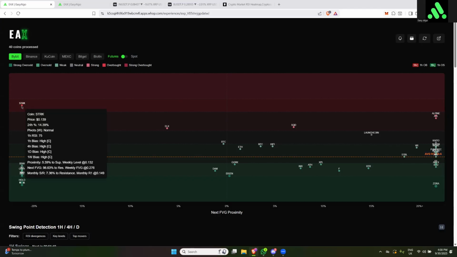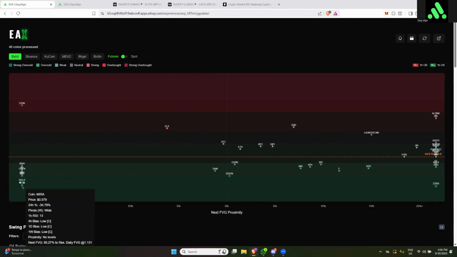So the whole idea was that if you see price in these areas and it does drop into positions like this, for instance, very low RSI, fair value gap 95%, these would be your most highest opportunities to do long swing trades to reach these. So you do low leverage entries and obviously don't get tapped out if it does a slight retracement, but you'd have to ensure that the coin's not falling off the map or something like that.